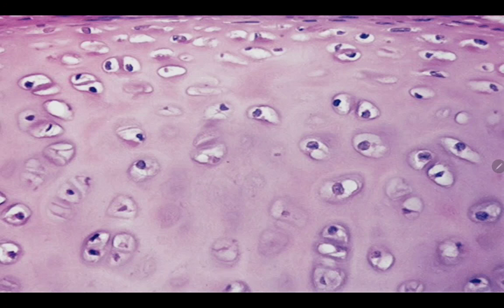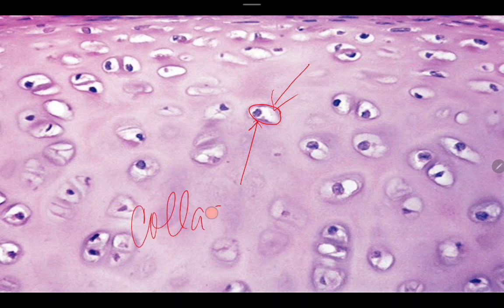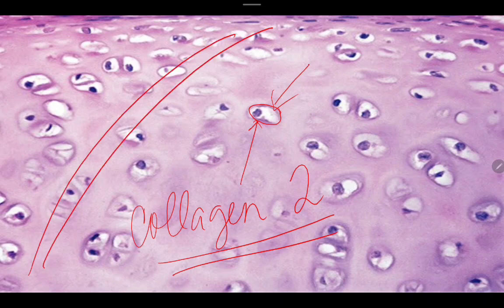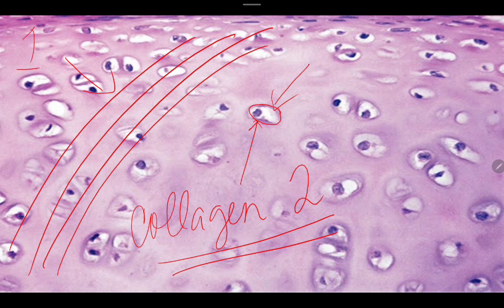Okay? So, here you can see, meron tayong chondrocyte that is held in place in a lacuna. Okay, since singular lang naman. Since there are no fibers present here, we can safely assume that the fibers are collagen type 2. Okay, pero if may makita kang mga nakaline dyan, mga thread-like structures, those are collagen type 1. Okay, so I hope naintindihan niyo yung basic parts ng ating cartilage, no?